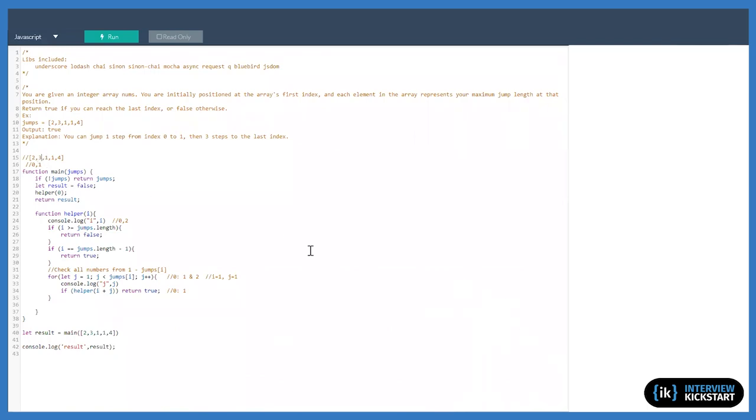So from this description, it seems like it should be returning true when we're on this. Okay, let's try this out. I'm not sure if this is the right way to process this. Result false.